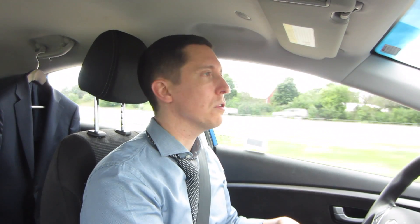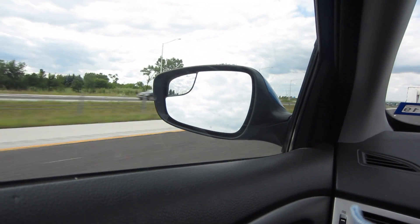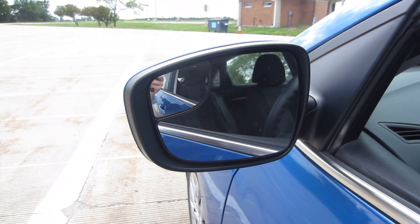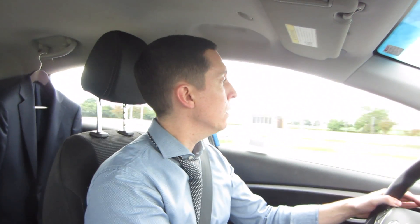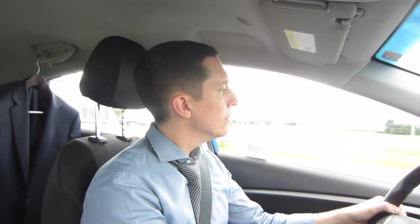My first favorite thing about this car: I love the side view mirror. I know that's a little bit strange, but I like it when manufacturers go the extra mile and give us a little cutout on the mirror to provide a wider view of the road. I find it really helpful — Ford's doing it a lot, not just Hyundai.